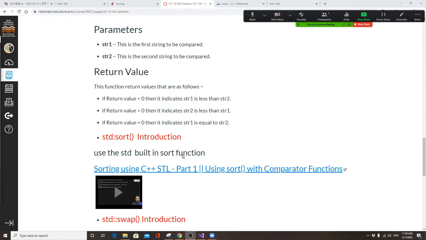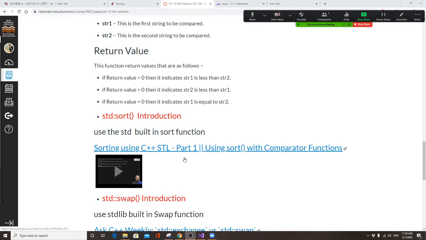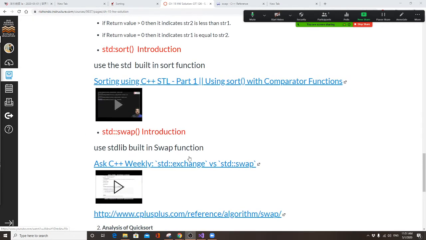We are not using that today, but we are using the same concept. We are also going to use standard swap, a built-in swap function in your standard library. So without further ado, let's start.